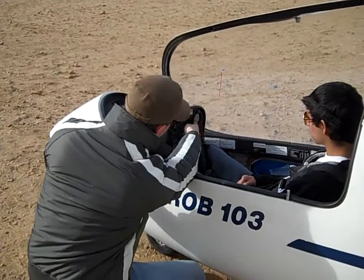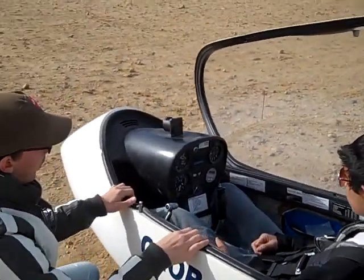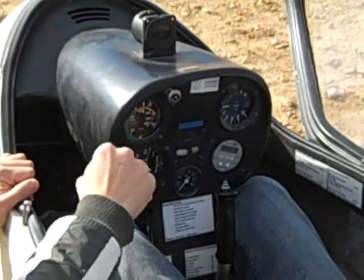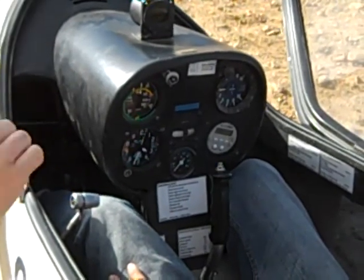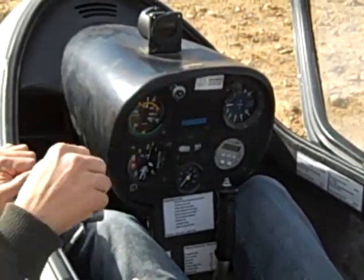This is the variometer. It's very important in soaring flight because it helps us to know whether we're climbing or descending. Right now it's at 0. We're neither climbing nor descending. If it's on 1, 2, 3 on the upper end here of the numbers, then we're climbing, and that's the rate at which we're climbing in hundreds of feet per minute. And then here we've got the rate that we'd be descending.